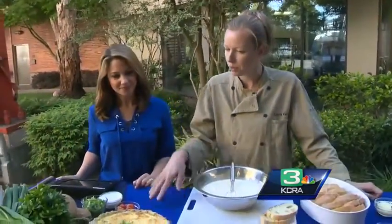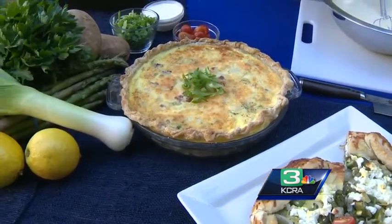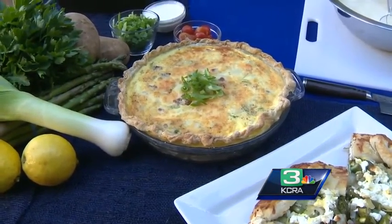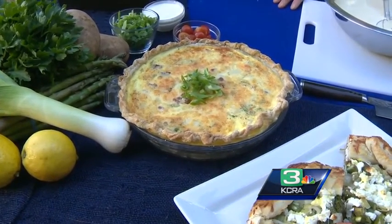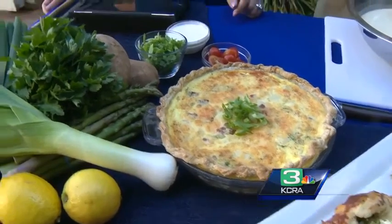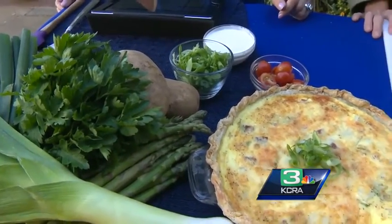We have a couple different things here, using Crystal Creamery products. This is a quiche, but unlike your typical quiche, we baked some russet potatoes in there, and it is more of a loaded baked potato quiche. We can top it with some fun things like tomatoes and sour cream and green onions, and it appeals more to the heartier appetite. So we have some potatoes, ham, some cheddar cheese and scallions in here.